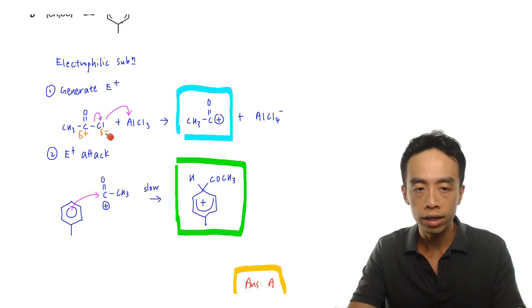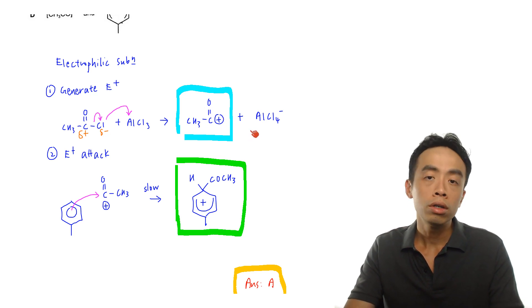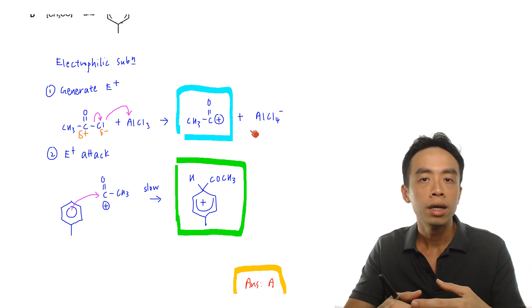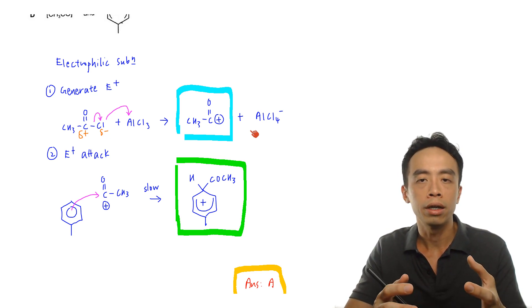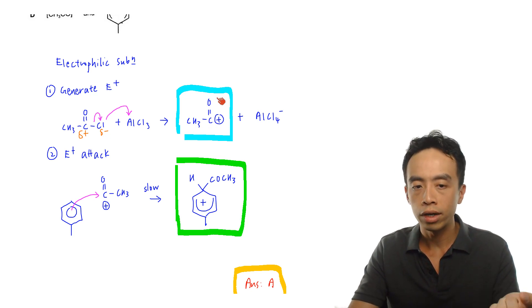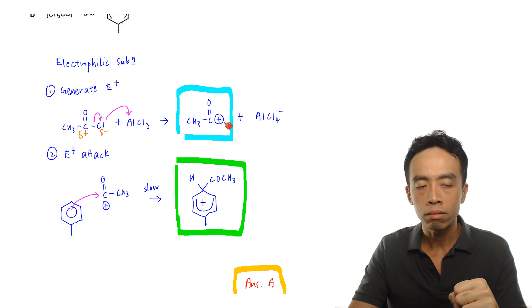It is an electron pair acceptor, accepts electron pair from Cl- to form AlCl4-. Then what happens for this carbon is, because it loses the electron to Cl, it will form a positive species. So the intermediate will look something like this: CH3-C double bond O, and this carbon becomes positively charged. So this is my electrophile. Not surprising, because when we do the mechanism involving benzenes, we learn that benzene undergoes electrophilic substitution because benzene is electron-rich, so therefore it will react with species that are electron-poor. So not surprising if I can attach this COCH3 group to benzene, then the reactive species has to be a positive species, it has to be an electrophile. So the electrophile has to be CH3-C double bond O, and the carbon has to be positively charged, so that it can attract the electron-rich benzene. So this is the first intermediate.